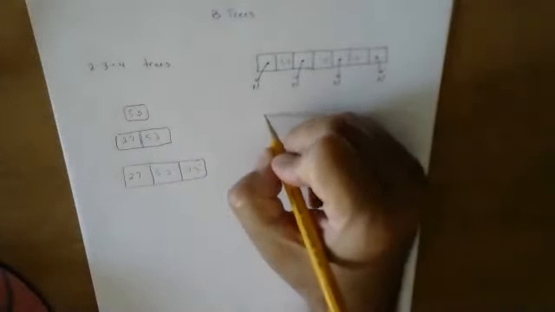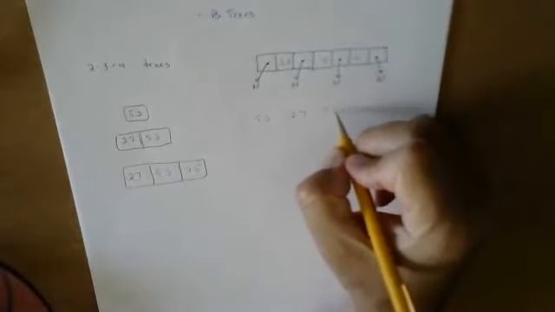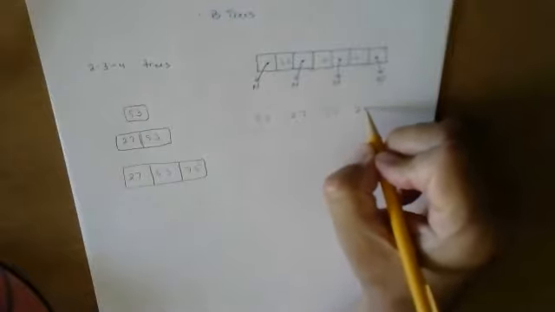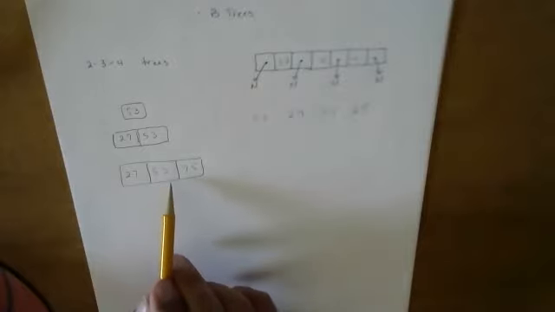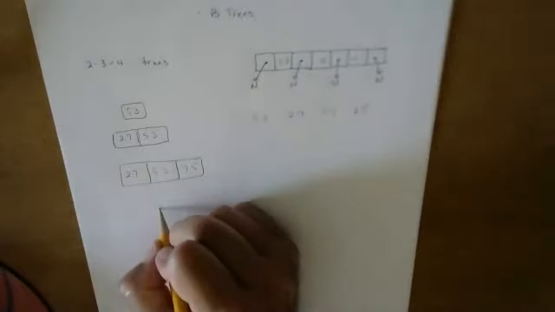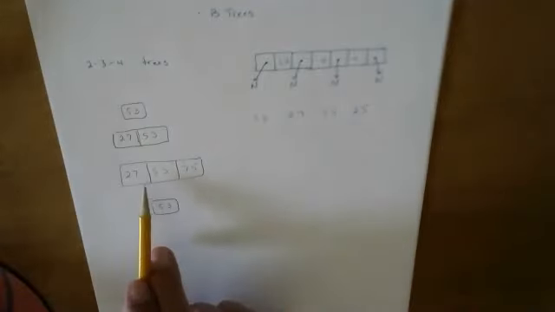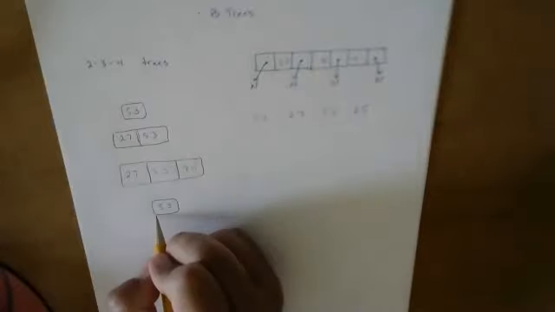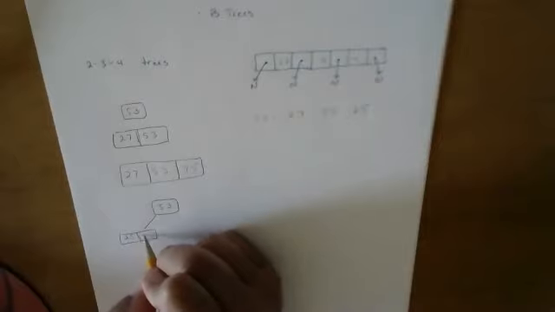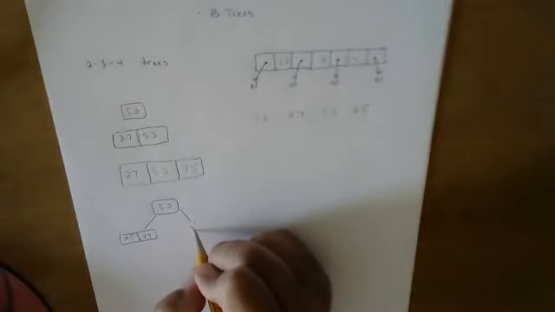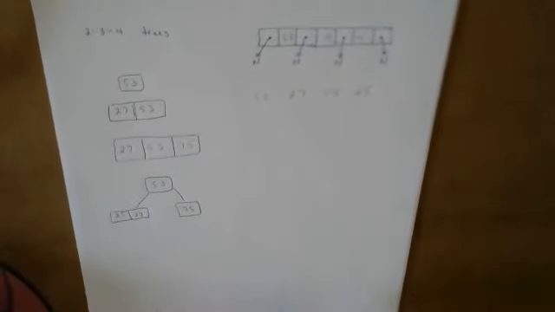Okay, so we put in the numbers in this order. We put in 53, we put in 27, we put in 75. We are now going to put in 25. And when I go to look at 25, now there's no room in this node, so now I have to actually break it up. What do I do? I leave the center alone. The 25 would be on this side, so I'm going to send 25 over here with 27, and I'm going to have 75 come over here. So far, so good?